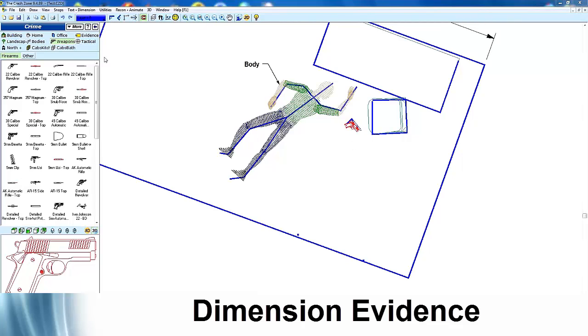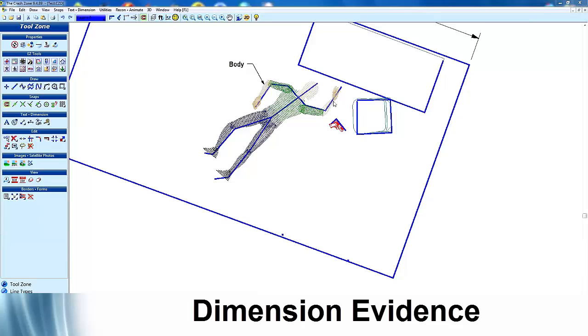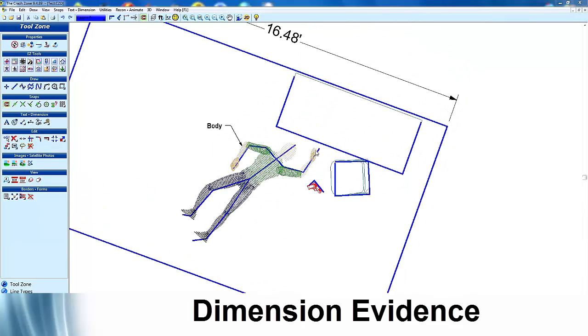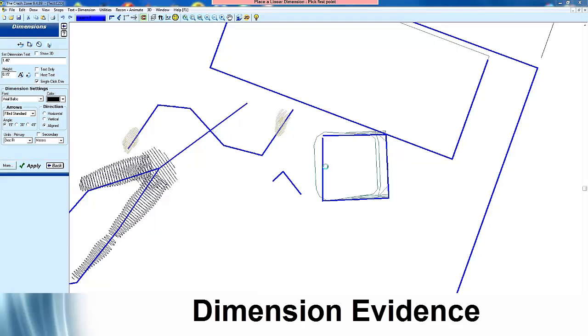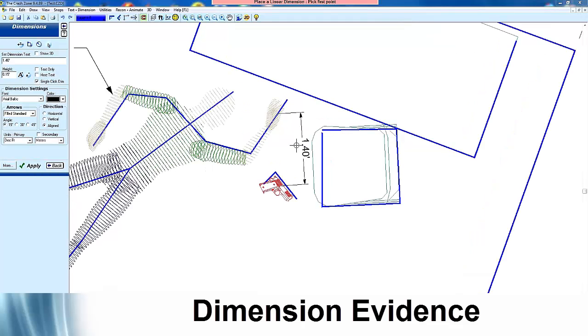All right, now you would like to dimension from the gun to where? To the right hand. Okay. Go to the dimension tool. Just click on that dimension. I'm probably going to make it just a little bit smaller, 0.15 in this spot. And all I can do is pick from the hand here, pick to, let's say, the middle of the gun. And you can see I've got 1.4 feet.